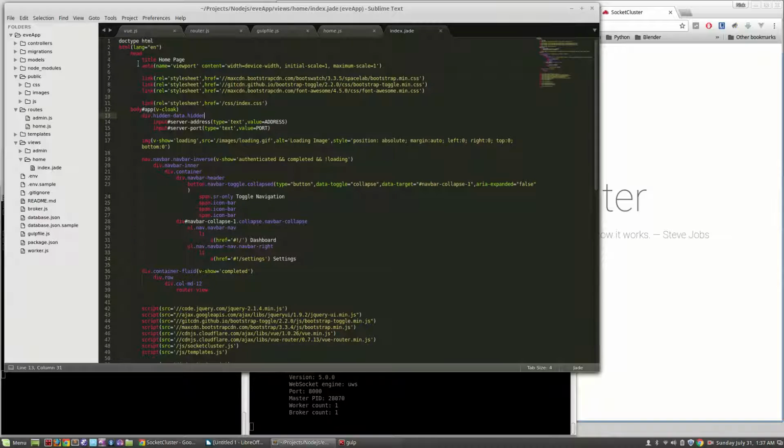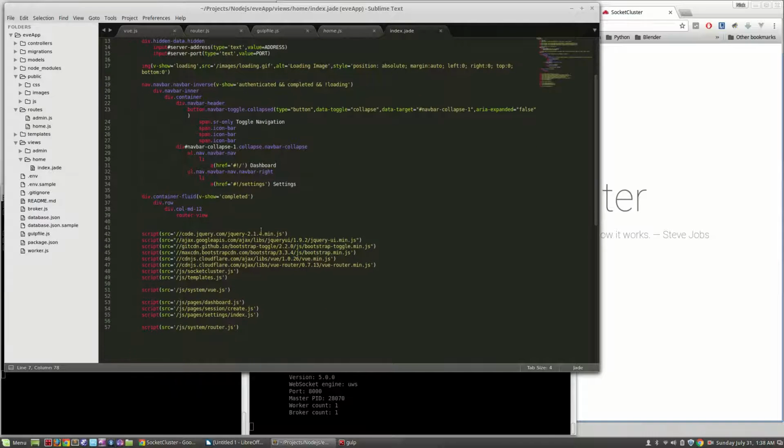So you'll see we go and grab Bootstrap, because Bootstrap's a nice, easy way for styling. Obviously there's reasons to not use Bootstrap, but in this video series I just wanted to do some quick styling. Bootstrap 3. Then jQuery, even though we actually don't need jQuery at all, we're going to use it just to make some things easier. Because with Vue.js and SocketCluster handling all the components, you actually don't need jQuery at all. And outside of Vue, you really don't need JavaScript, which is pretty cool. You do everything inside Vue.